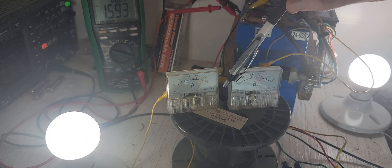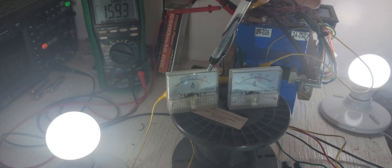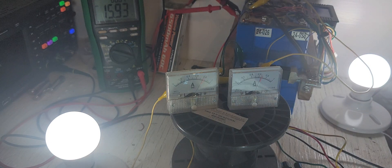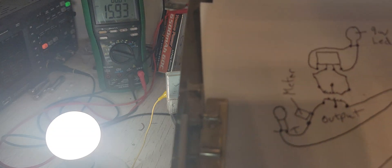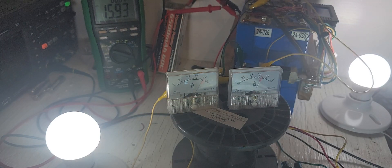It would be pulling more than one amp at 14 volts. Right now it's getting 0.8 of an amp. On the scope, I always have to reset it to get the actual reading, which is annoying - you've got to turn it on and off to actually get the true results. 18 kilohertz. The scope is hooked up right here on the circuit. Here's the temperature of this bulb. This is what bothers me when people are trying to tell anybody that their device is putting out the same wattage as what this one is doing, without actually showing you.